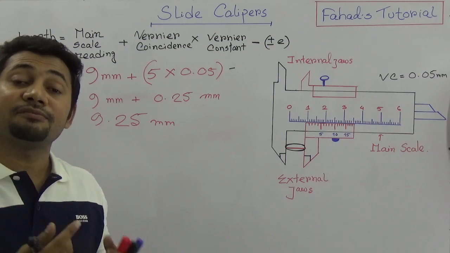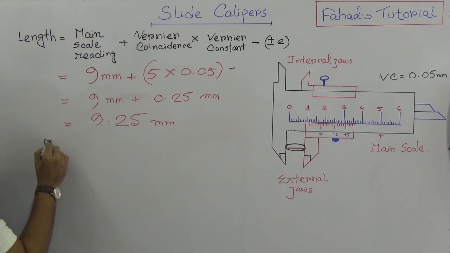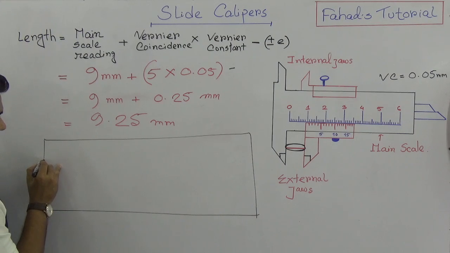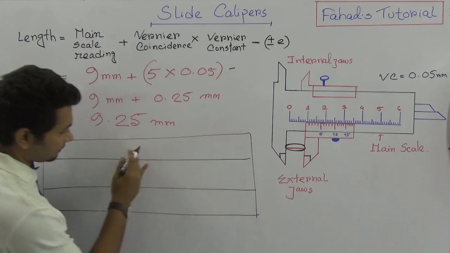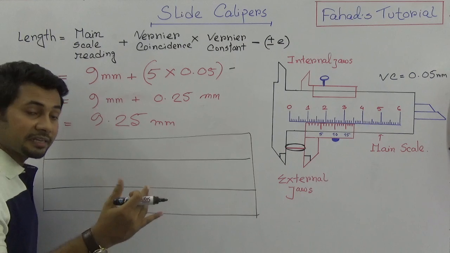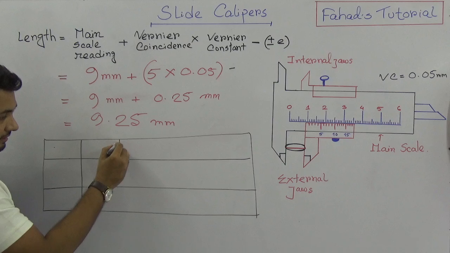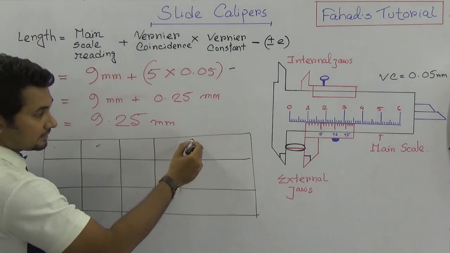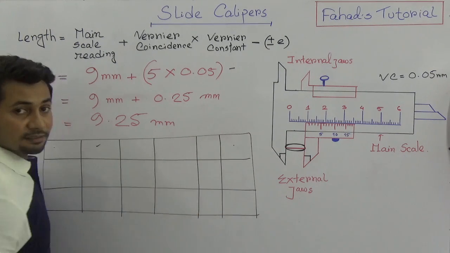So usually, how we will draw it and use it in laboratories and write it in your practical books, you might need to build a table. In this table you need to draw the first one, the second one and the third one. You might need to take the length 3 times and then find the mean. Number 1, the main scale reading. Number 2, the Vernier Coincidence and then the Vernier Constant, and then you multiply. You can find the mechanical errors, and then the summations.